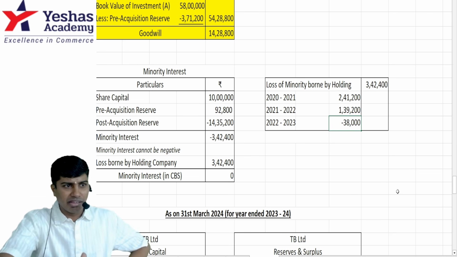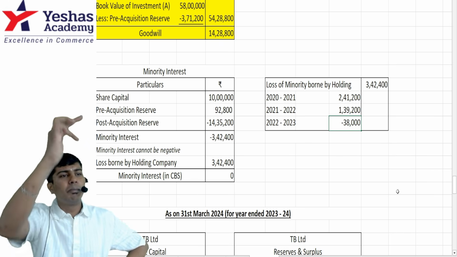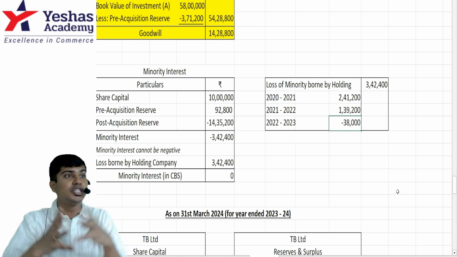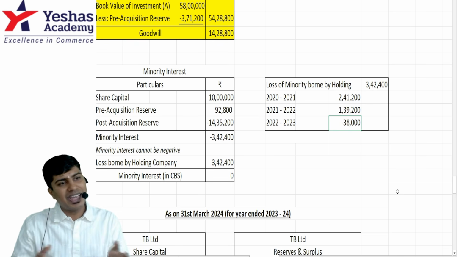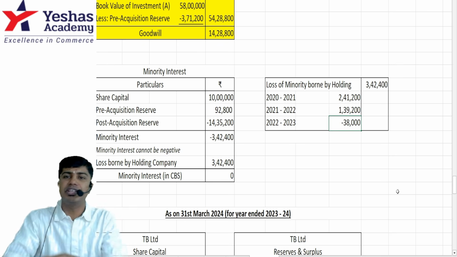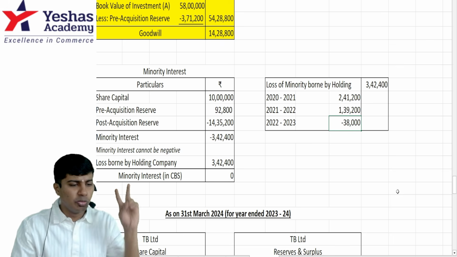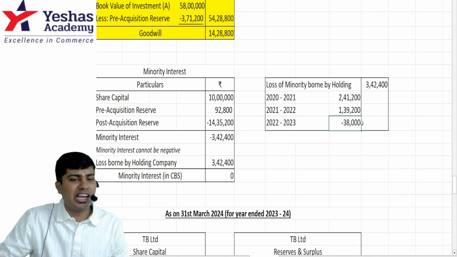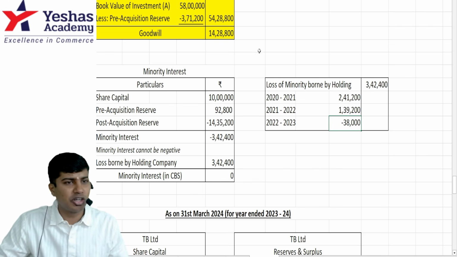Minority interest from negative, it is slowly moving towards positive. When minority interest will become positive one fine day, because huge accumulated profits come, that day whatever loss I was booking is completely reversed. Understood? 2 more years left. 12 marks done, 2 marks left. Shall we start getting the 2 marks also?